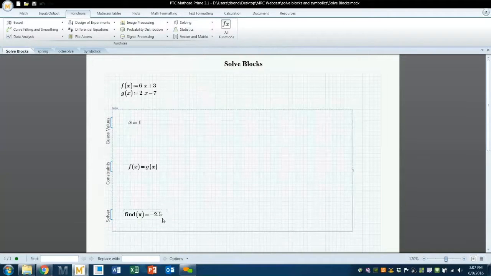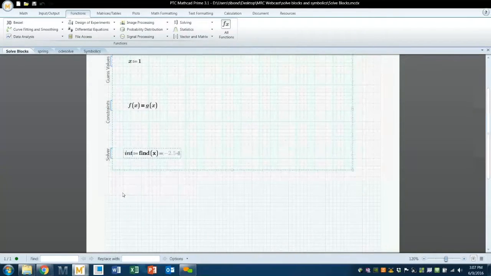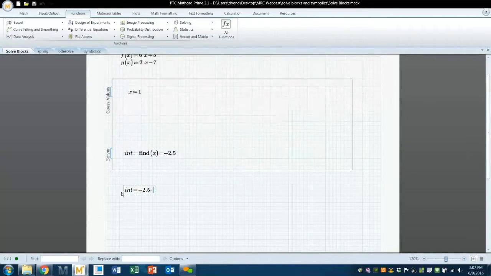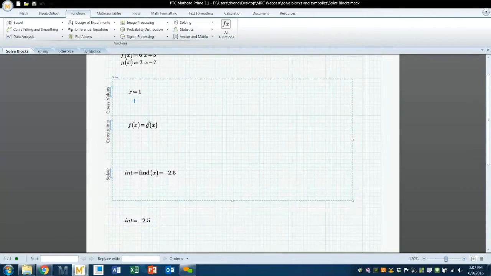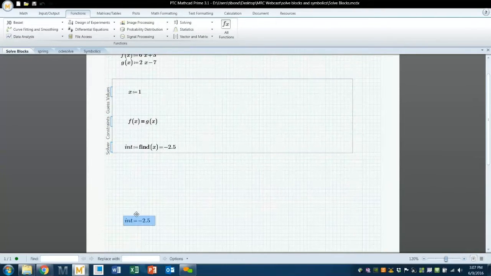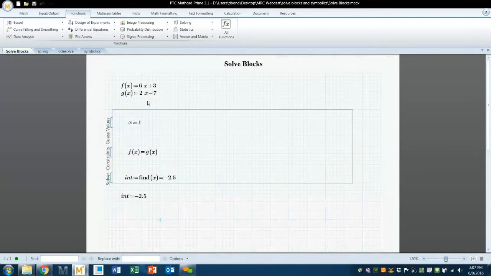And rather than just evaluating it like everything in Mathcad, we can assign the answer to a variable, and then we could use that variable anywhere downstream in further calculations. And again, like everything with Mathcad, this is all dynamic. So if the equation changes, everything will change and update. If we change this equation also, everything's live updating, you know, change it to a negative, whatever. And this is good and all, a very simple example: we can solve for the intersection point and assign it to a variable.